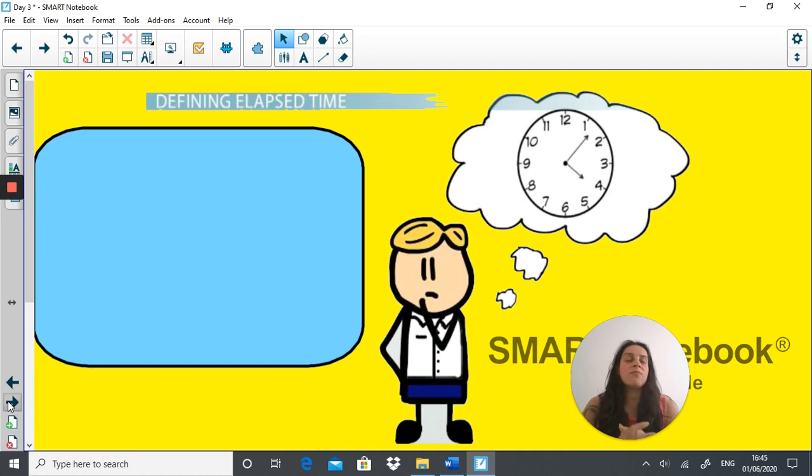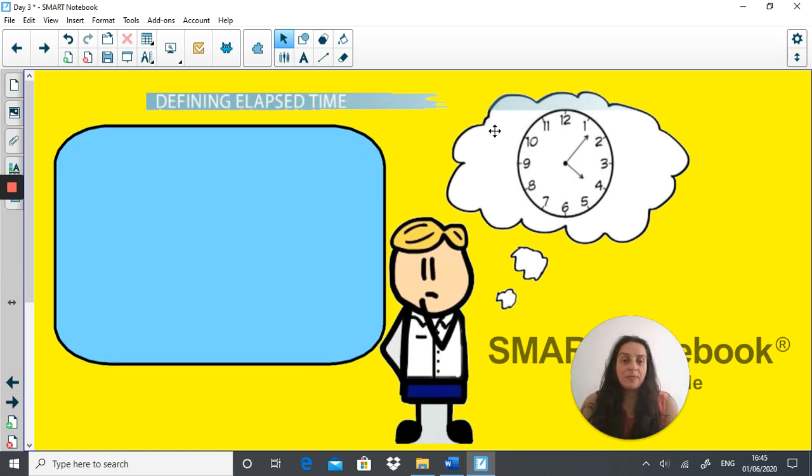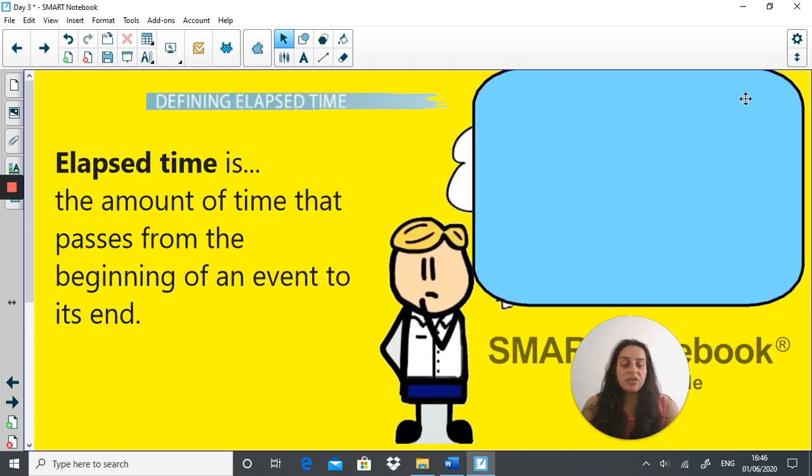So just to make sure that we completely got it into our minds, rather than writing it out like we did yesterday, just say or think about, what is the definition of elapsed time? And of course, the definition of elapsed time is the amount of time that passes from the beginning of an event to the end of an event. So we start our lunch at 12 o'clock today, a bit after this lesson, and we'll finish our lunch at 1 o'clock. The time that elapses between the start of lunch and the end of lunch will be 1 hour.